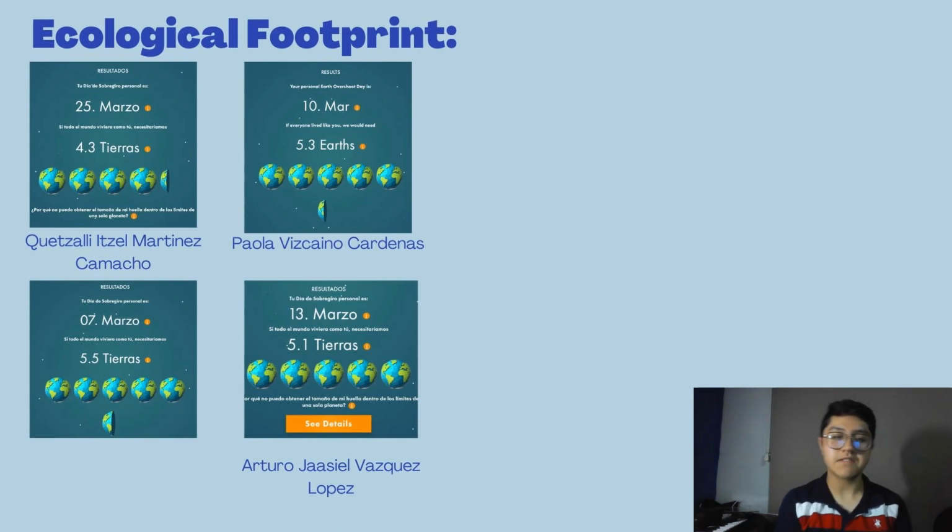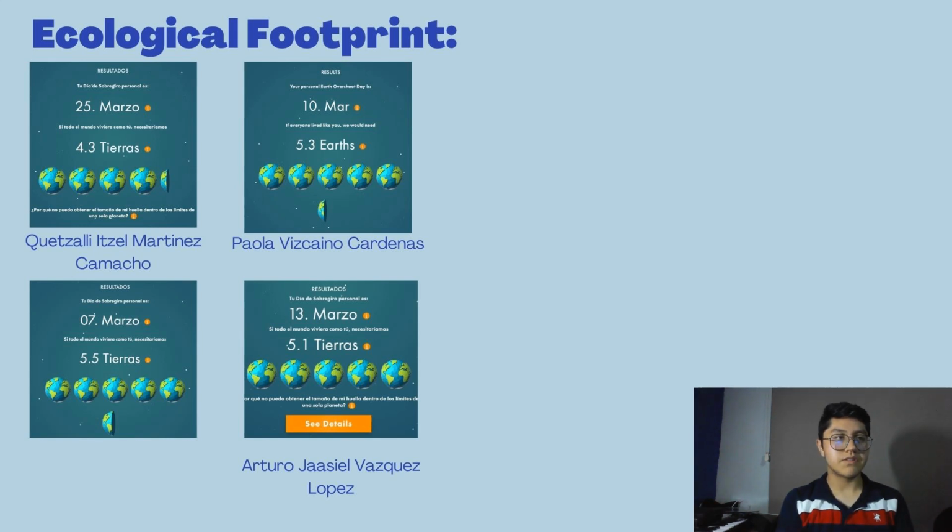Hi, good morning. My name is Arturo Vasquez, and I'm going to explain about the ecological footprint. So, in simple terms, an ecological footprint is a measure of how much impact a person, community, or humanity as a whole has on the environment. It takes into account the resources we use, we waste, we generate, expressing it in terms of amount of land and resources to sustain lifestyles and absorb waste we produce. So basically, the footprint is the way that we live and the impact that we have on the environment.